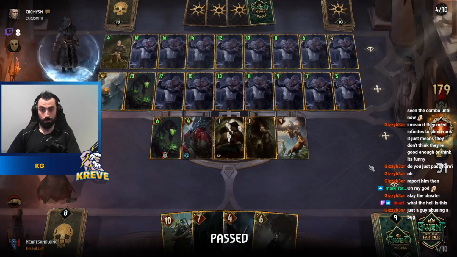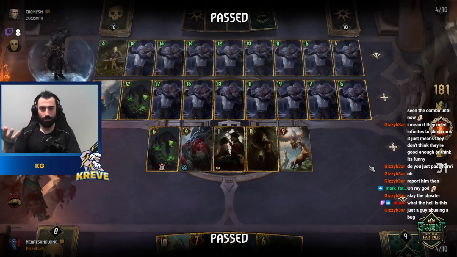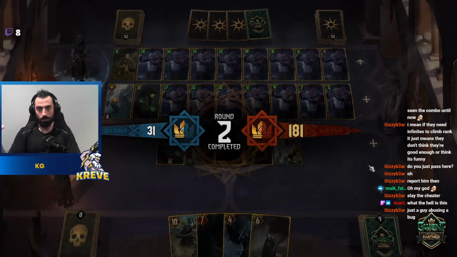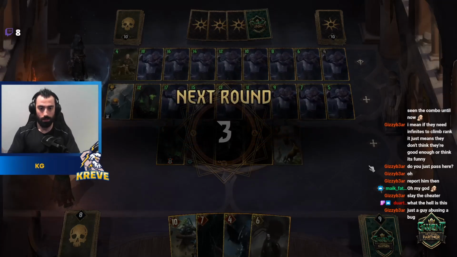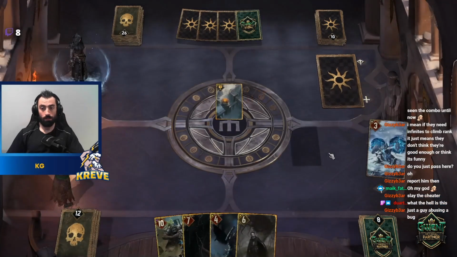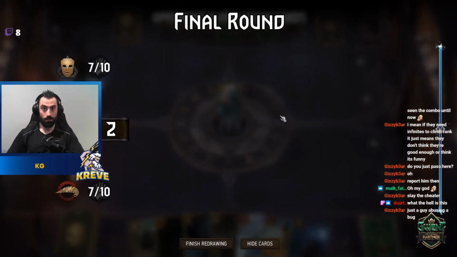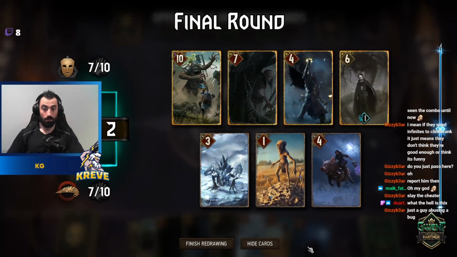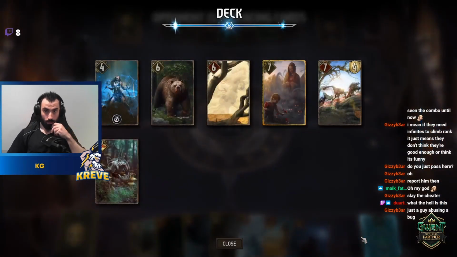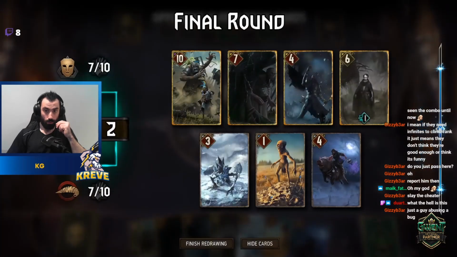Okay, we're passing. So what do they have outside of this combination though? So they've used the bug. And how they play outside of that? Because we still got a strong combo here. Aguara is good, I think. I think we should look for Aguara.